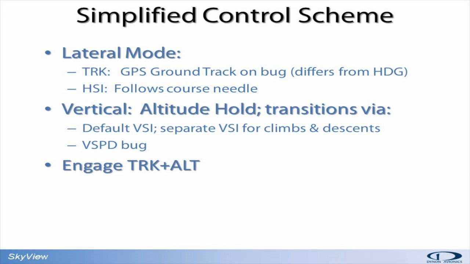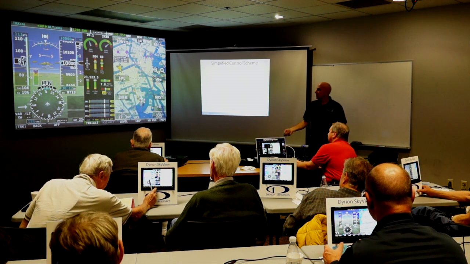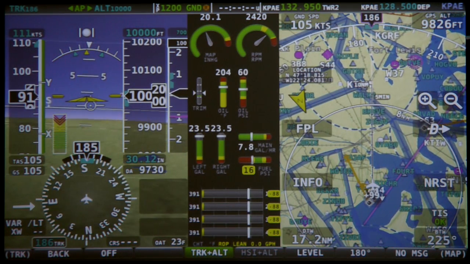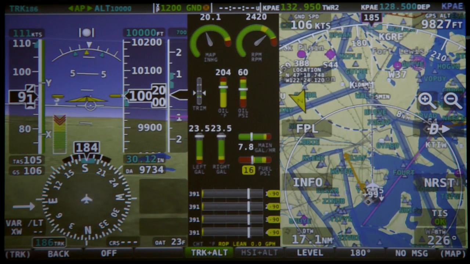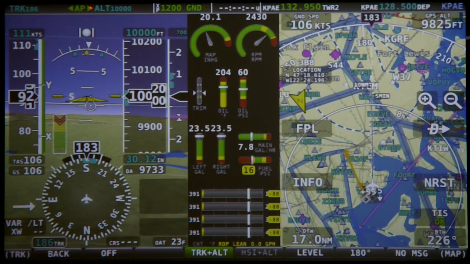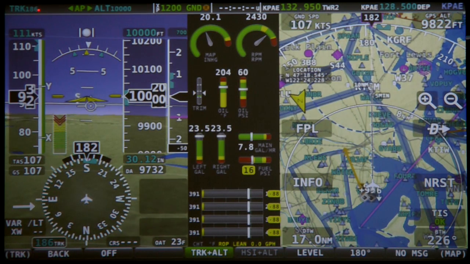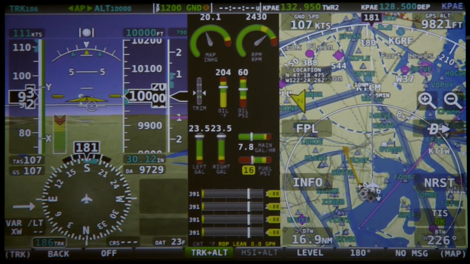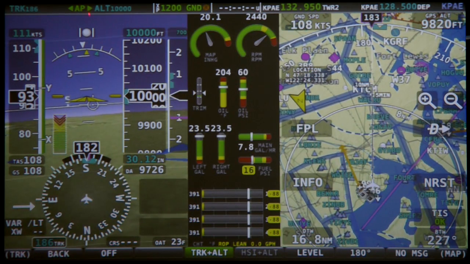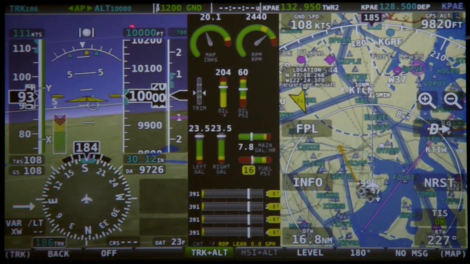How simple is that? Do you hear the noise? This is the actual servos running a joystick controller, the same servos that are in your RV12s and the CTLS. So what do we see that's going on here? Well, this green button means the Autopilot is engaged. Up here, here's the Autopilot Annunciation. Autopilot, green is on, left arrow, roll axis is on, right arrow, pitch axis is on. What's the roll axis doing? It's following the track bug, which is set at 186 degrees. And there's the track bug. It's holding my altitude at 10,000 feet.